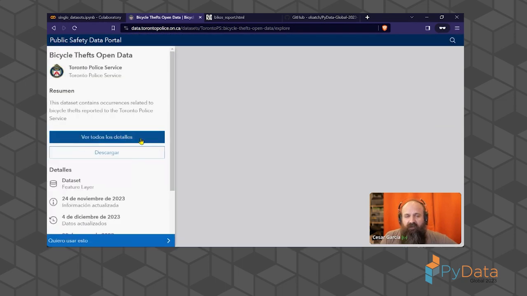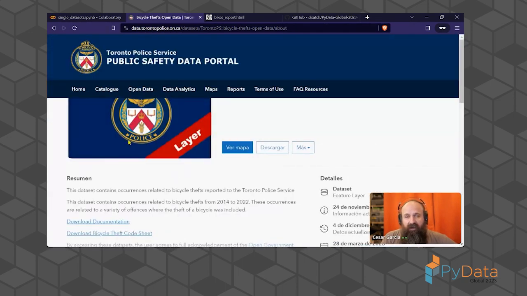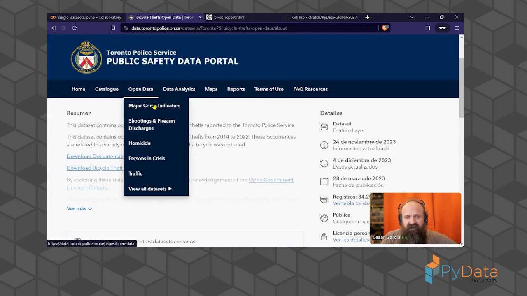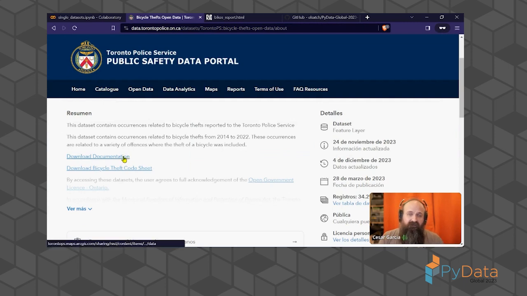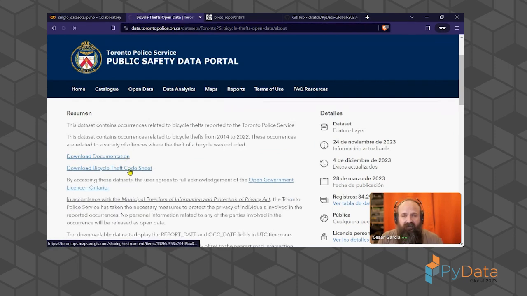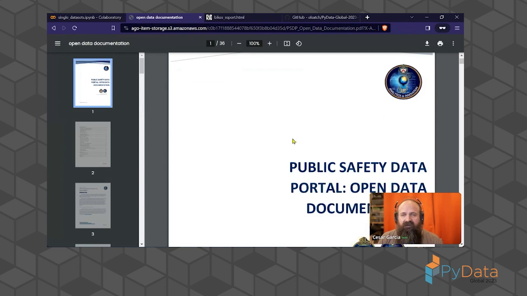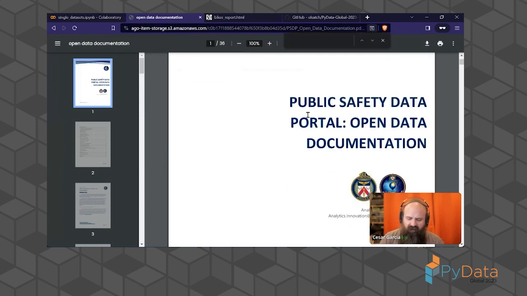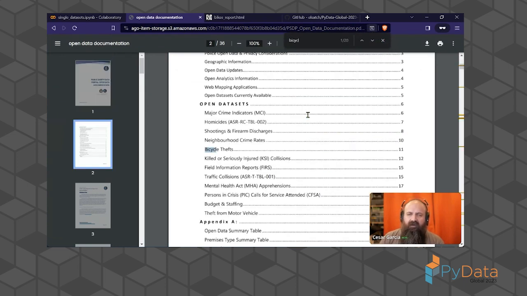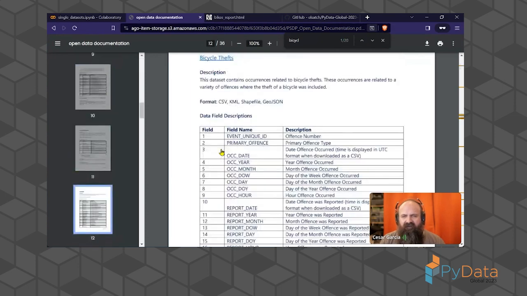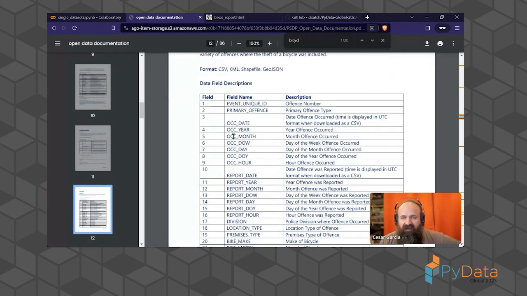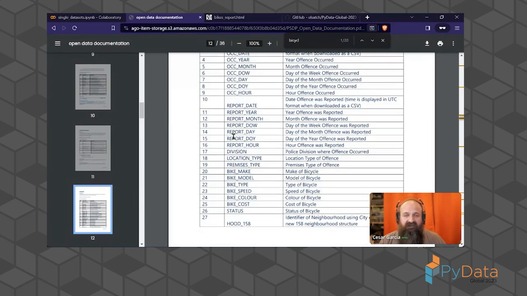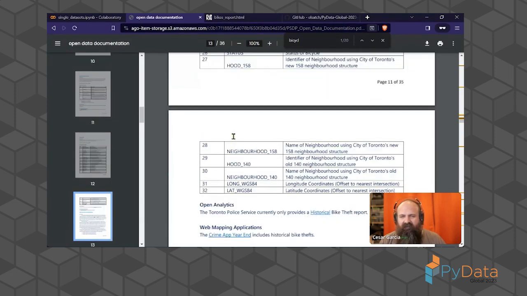You will soon discover that there is another website for the public safety data portal where they have the documentation. It's really nice. They have a document and a code sheet. If you look here in the document for bicycle, oh, this is the information I'm looking for. Okay, this is the file. Where is the X and Y column? I don't know. It's not here. So it's kind of undocumented. It's very, very strange.